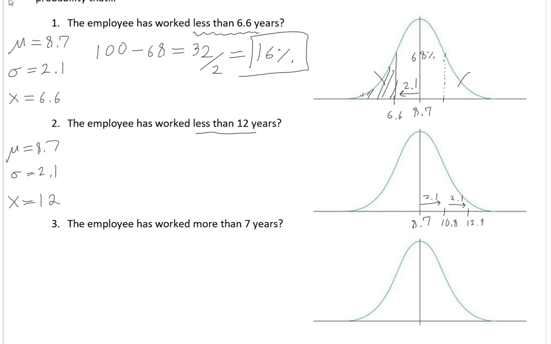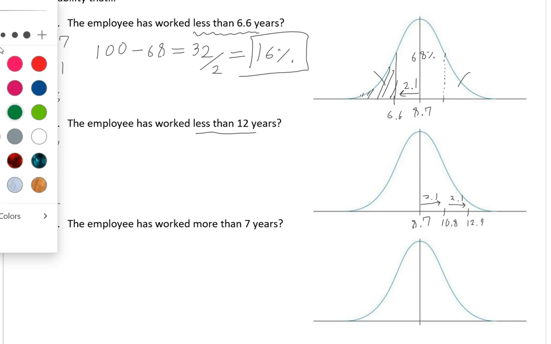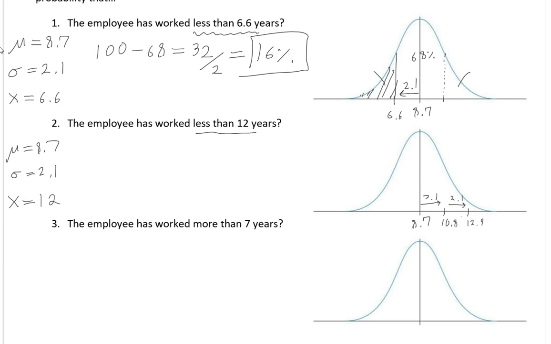Well, that number 12 is not one of those standard deviations away. It's somewhere between 1 and 2 standard deviations away. But the question is how many standard deviations away exactly. So that's where we're going to use a z-score to find this. Okay, trying to represent this. So 12 is maybe here as an idea. That might be where 12 is. So somewhere between 1 and 2 standard deviations, because it's between 10.8 and 12.9.